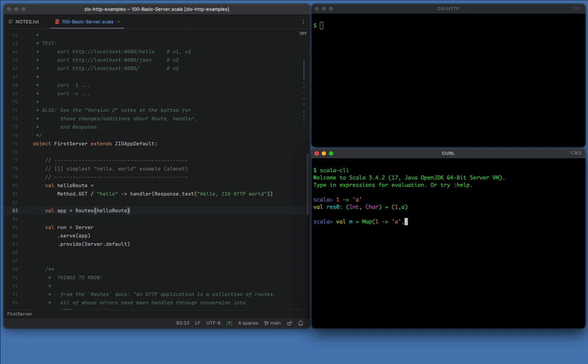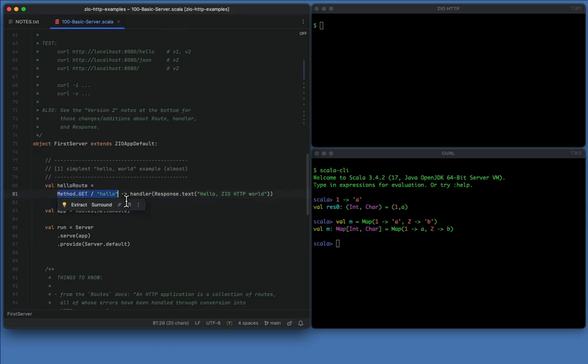But if that doesn't help enough, you can also think of this as being like a map. So if you remember maps from some of the earliest lessons, they look just like this as well. So you can see that each entry in a map is a key value pair. So you can think of this as being similar. I believe the documentation refers to this as being more like a tuple, but I like to think of it as being a key value pair because the key over here is going to be unique. This is going to be a combination of the method and the URI or path. So that's going to be unique, and you can think about that as being the key. And then this is going to be the value over here, and the value is going to be our response.